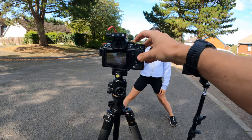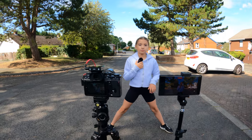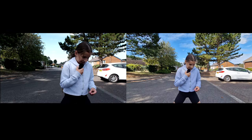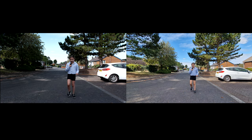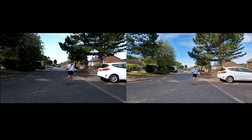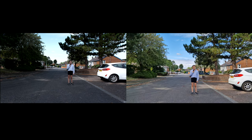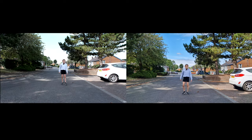Our first subject is going to be this beautiful little girl. We have the Fuji on the left and the Samsung on the right. In this test, we're going to look at image quality first. There are two obvious differences as soon as you look at the footage: the Fuji looks like a Hollywood movie and the Samsung looks very digital. But at the same time, the Samsung's sky looks nice and blue — you can see the clouds and everything — meanwhile the Fuji is completely blown out.